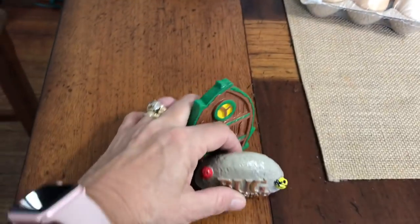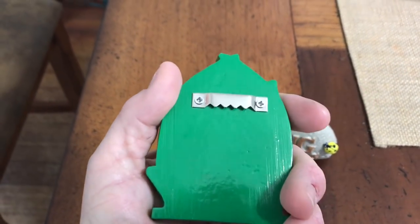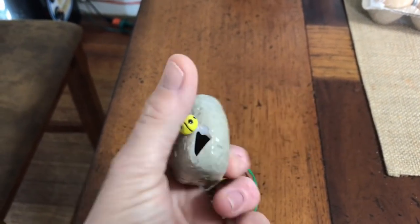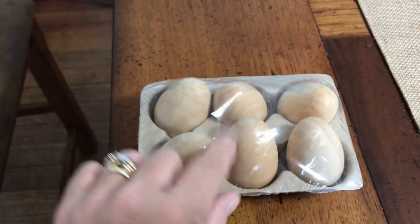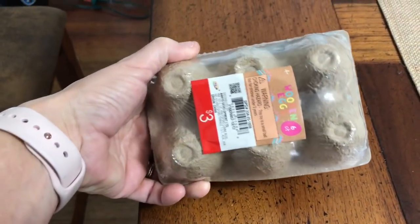And these 2 little things I've not seen in a haul from anybody from Target. They did not have a price on them, but she charged me $1. And they had a couple of other little things. See, this one's got a little broke edge on it, but I'm going to be putting it in like this so you won't be able to see it. So I got these 2 things I thought would make nice for a spring fairy garden. I got the little wooden eggs just because I use them for all kinds of things, and you can only find them at Easter.